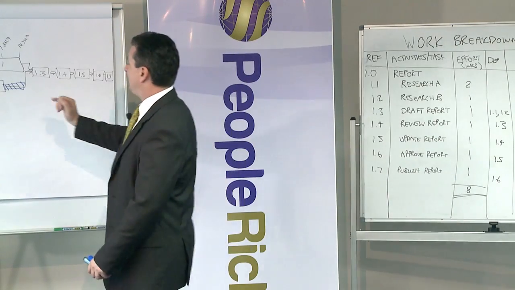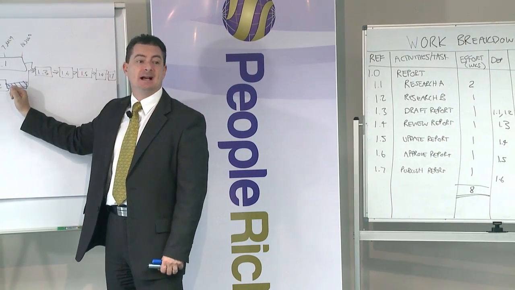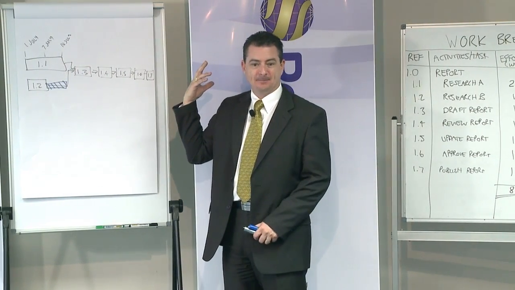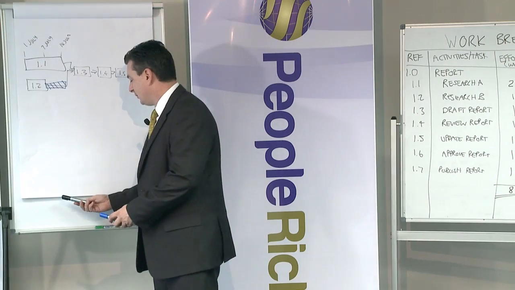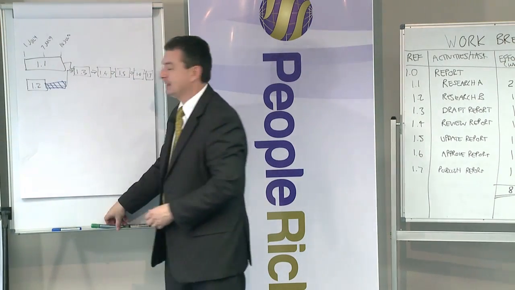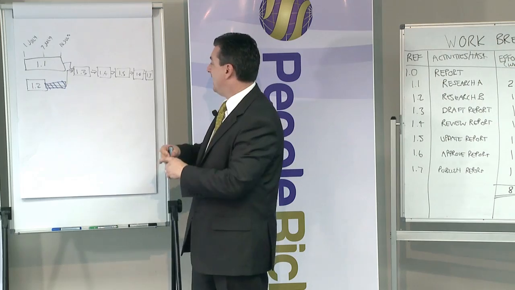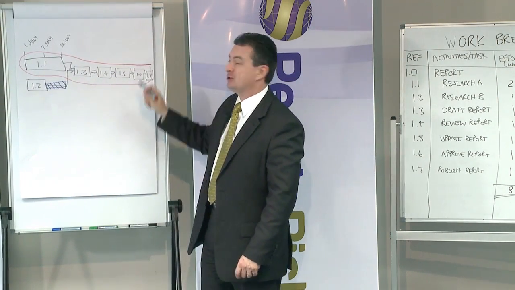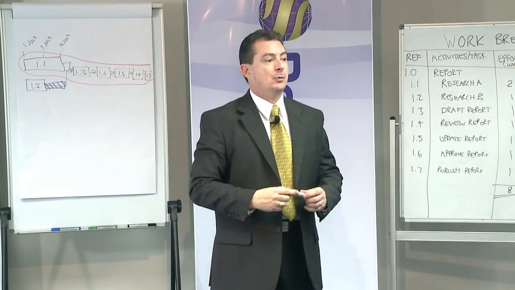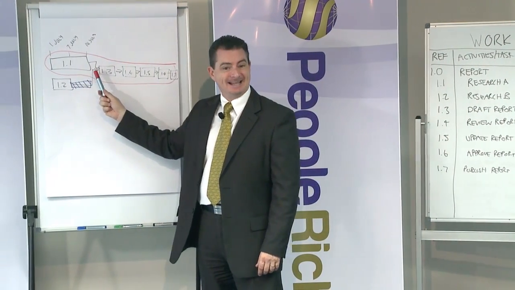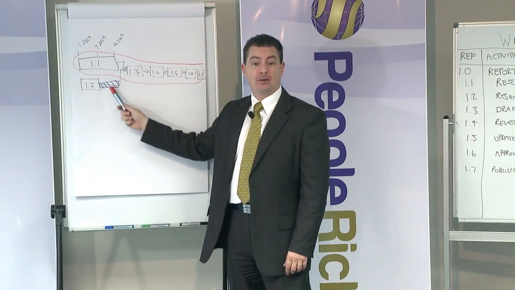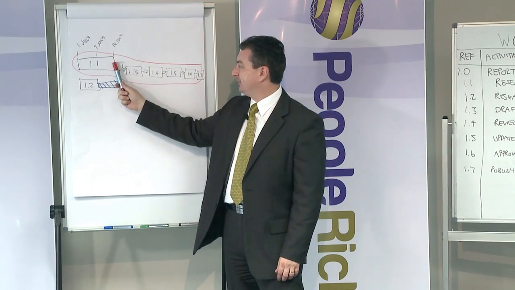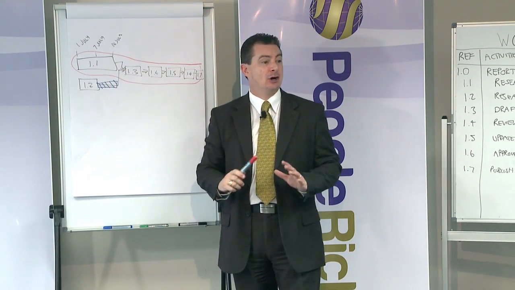Because if you took out that float at the end and the task was late, guess what you've just done to the project schedule? Pushed it out. So the term Richard was talking about earlier, he used the term critical path. And critical path is effectively the shortest amount of time the project can go where the relationship is finished to start and there is no float.